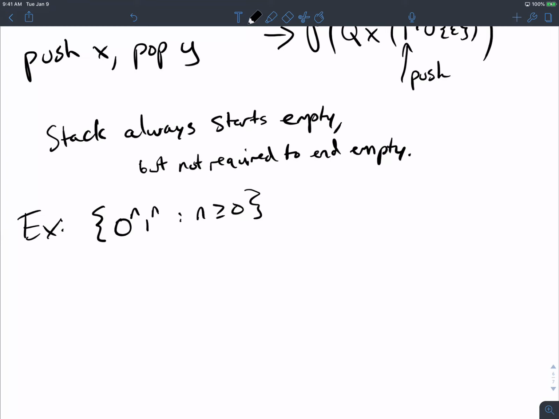So just because one language is a subset of another doesn't imply the regularity of the subset. I was about to say that this is a subset of the language where the number of ones and zeros is the same, and both of them are non-regular. Just because it's a subset doesn't imply anything. Okay, just so you know.